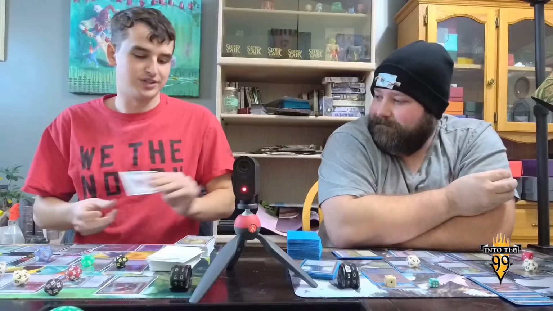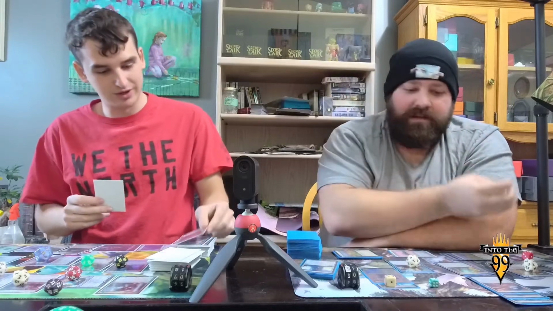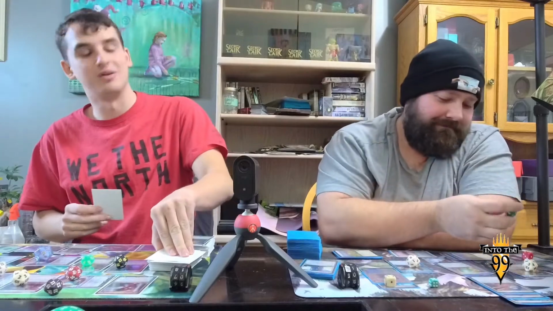Teferi, Who Slows the Sunset. That's a face of someone who just got screwed. This one goes to hand. Can I have another one? Yeah, because I need more mana, right? I just discard this. Whirl of the Whole Clade. I need you to know it's another one that could have helped a lot, and I draw this one.